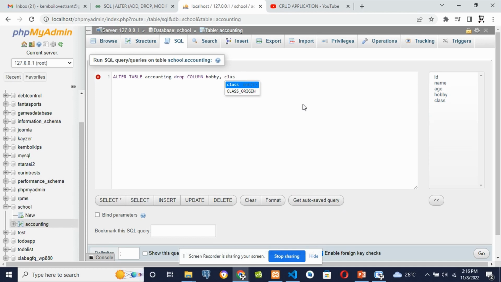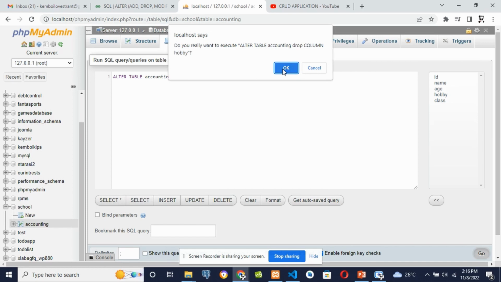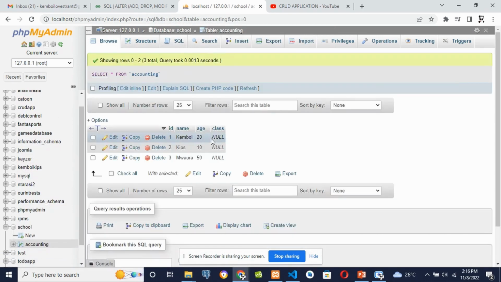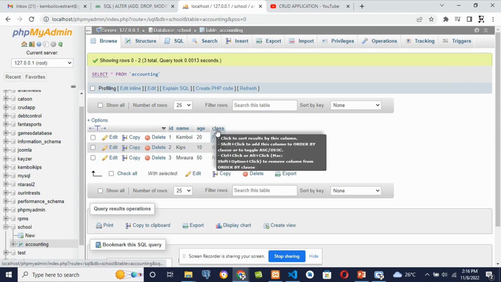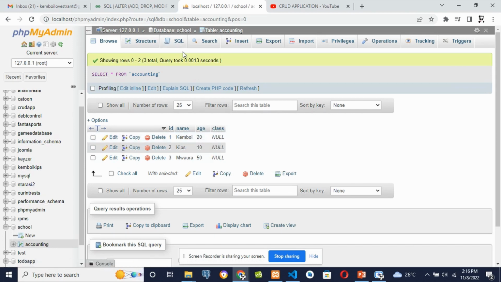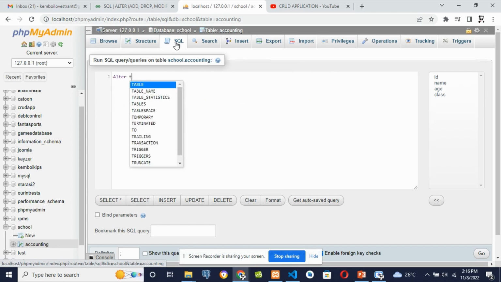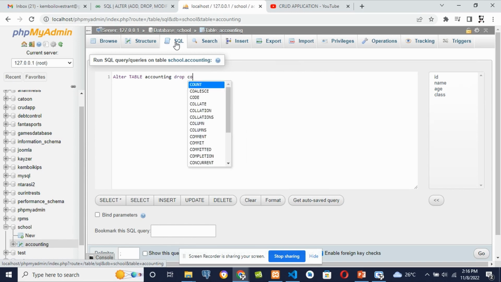I don't know if this will work, but let's remove one by one. So you drop column hobby, and when you browse it, the hobby is gone. There is class. You want to remove class using the same procedure: alter table accounting drop column.